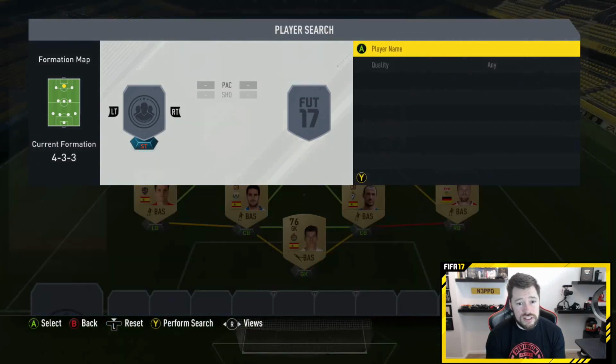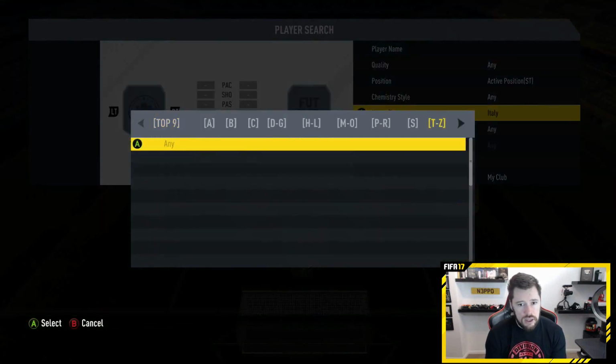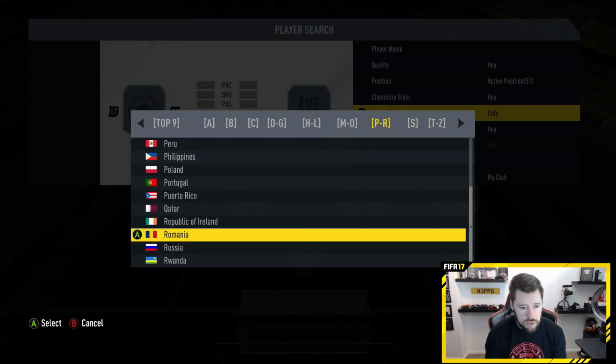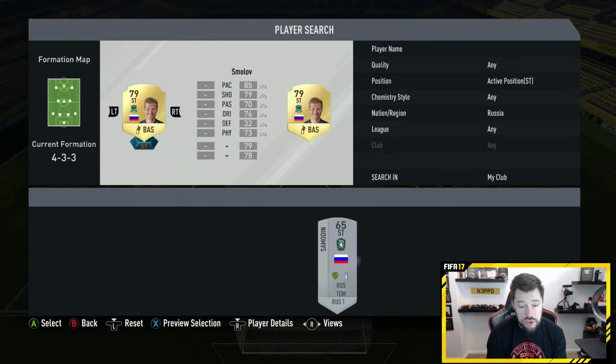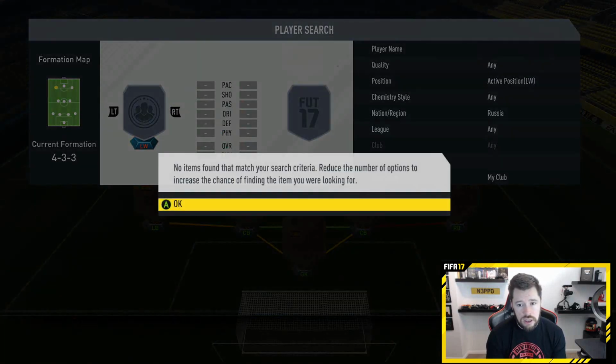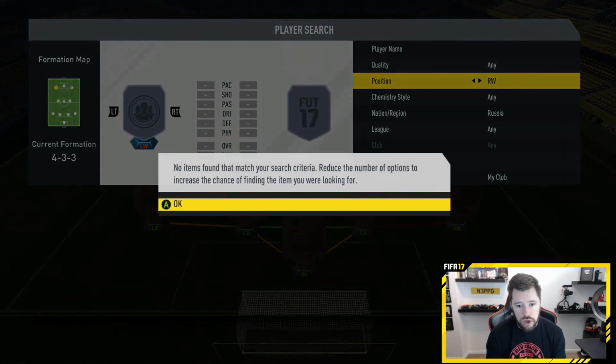Let's have a look at Russians. Let's go and take a look at the Russians. I don't know if we've got enough Russian players from different leagues. So we've got one Russian striker from the Russian league. A Russian left wing. We don't have a Russian left wing. A Russian right wing. We don't.